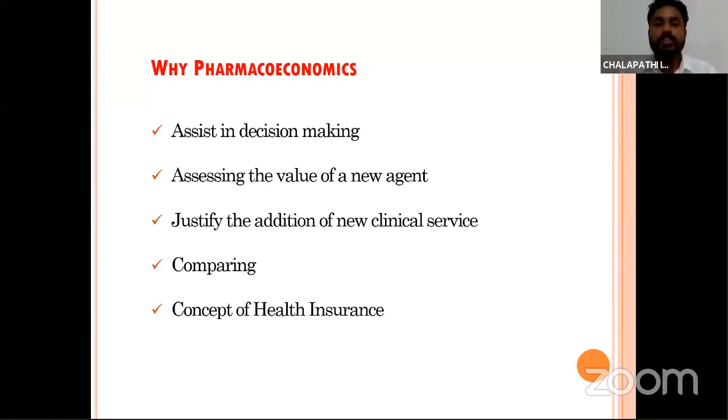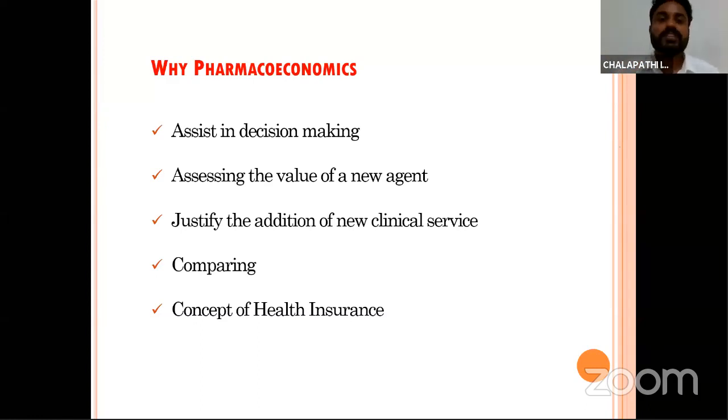If you are not able to decide whether I should go for drug A or drug B for my patient who is having an X condition, you have failed there. I clearly say, if you are not able to decide whether you should go with drug A or drug B for an X condition, you have failed there. So you should have an ability. One of the good abilities any clinical pharmacist should have is decision making.